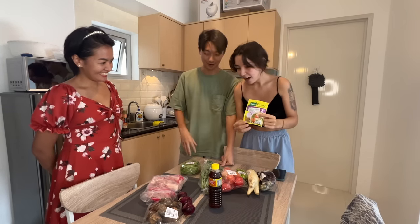Alright, let's start cooking. I'm so hungry already, so alright, let's do it. And apparently Sinigang is gonna take an hour and a half. So it's gonna take a while. So maybe I should eat something next. Okay, anyway, let's get started, to remember how to cook Sinigang.